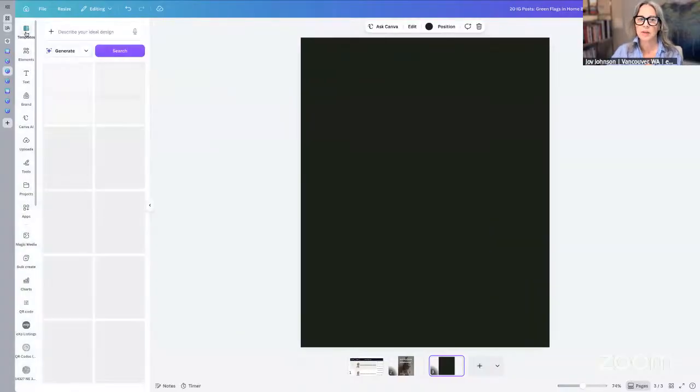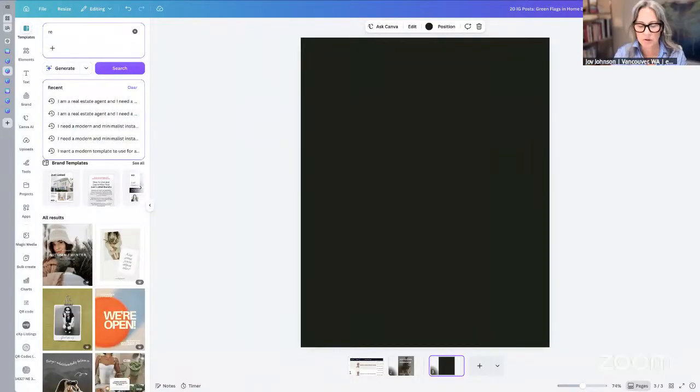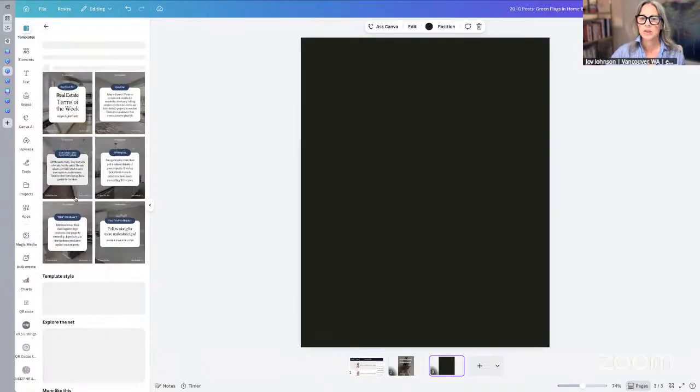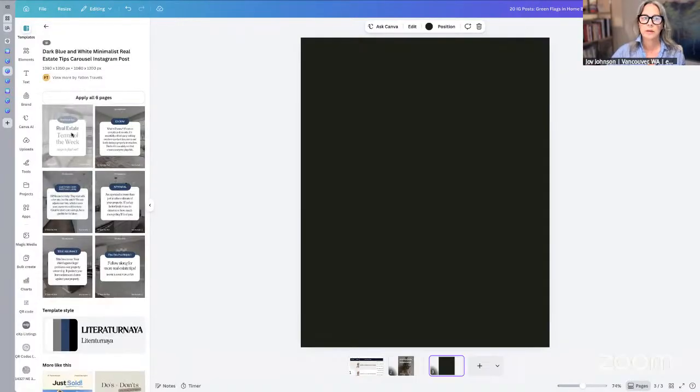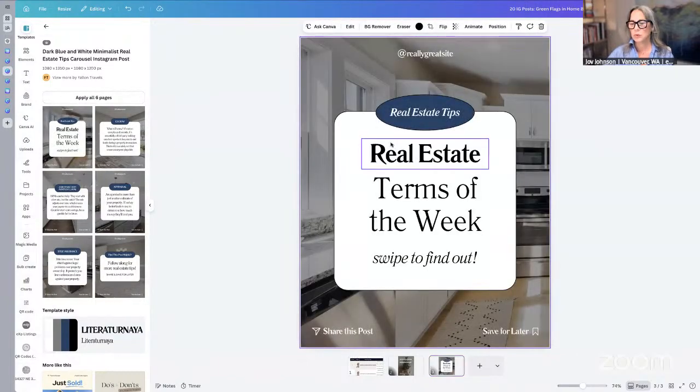Then I say templates, and then I say real estate tips. So then I just have it ready to go, and you have them all in one folder. That's why I do it that way, because I just have it. Maybe I want to apply all six. Maybe I want to apply this one, and you can drag and drop or put it in or whatever you want to do.